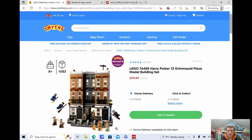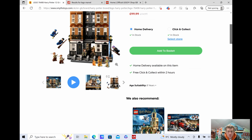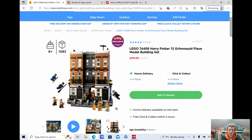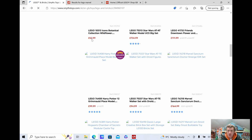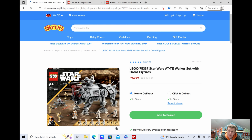A lot of bricks with that one, I think. So that is 1,083 bricks, and it comes with a good amount of minifigures. How obviously they display their bits and pieces, you've actually got to click through. I don't particularly want to keep scrolling up and down, so I don't want to keep juddering for everybody in case there's a bit of a lag. So unlike yesterday, where I was managing to shout out all the brick count and the pieces, this one big. But I say it's a big saving.